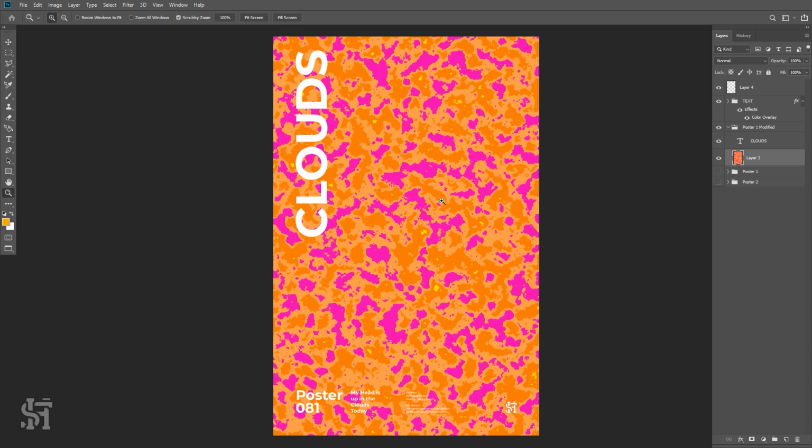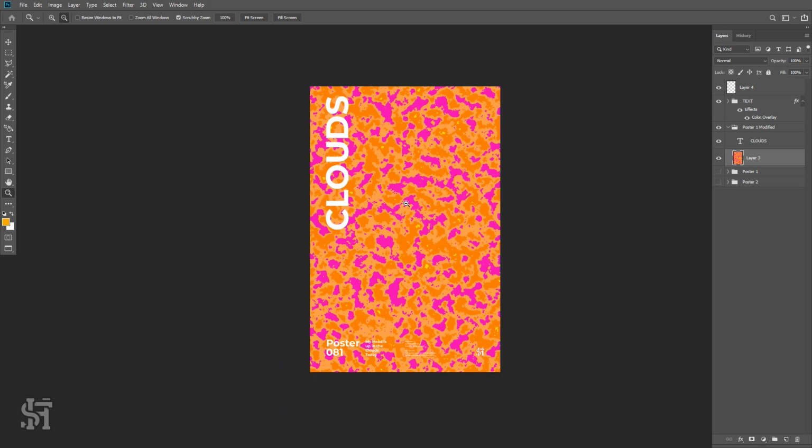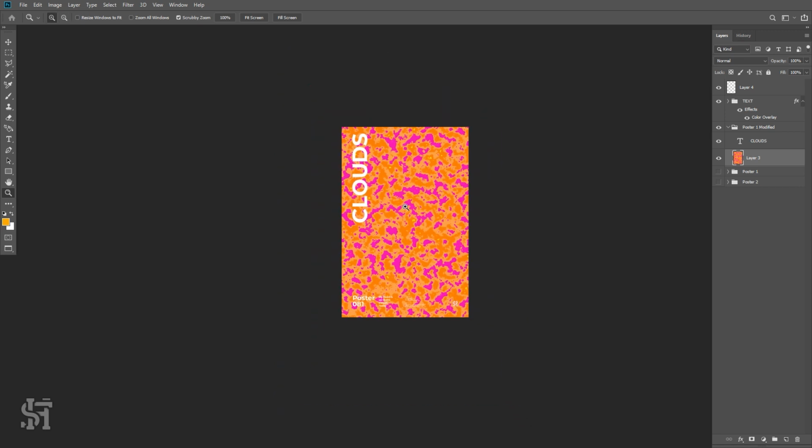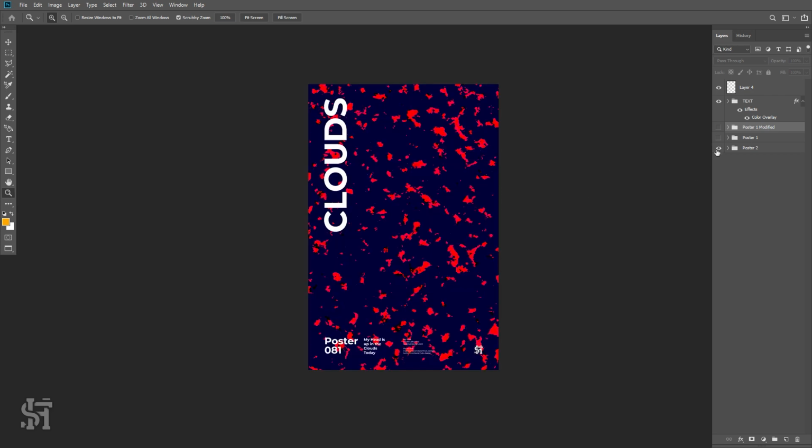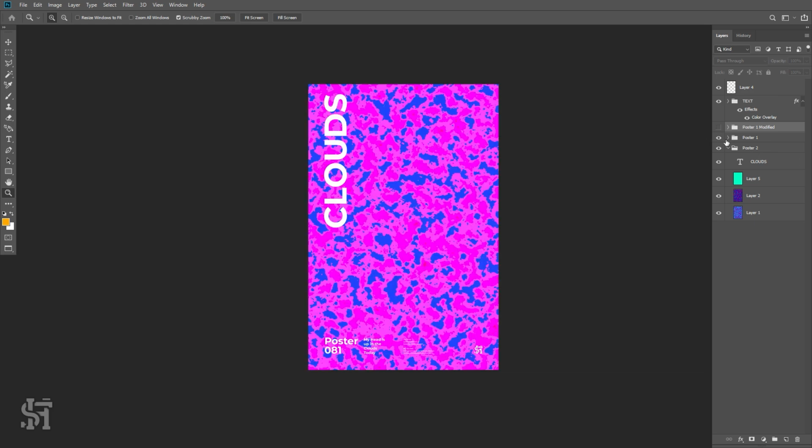So let's see what that looks like if we back it up. It still looks like bacteria, but like really fun bacteria. So that is our poster 1 modified. Then we've got our poster 1 unmodified, which is quite bright. Then we've got our poster 2. Should we do a poster 2 modified, or should we maybe bring in some more color? It's hard comparing the two, because when you compare, this one is insanely bright.